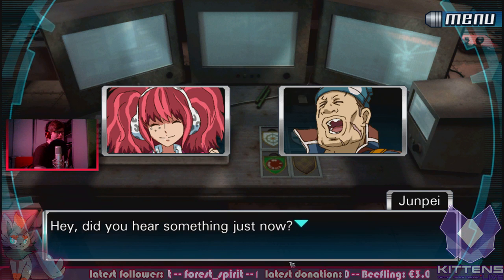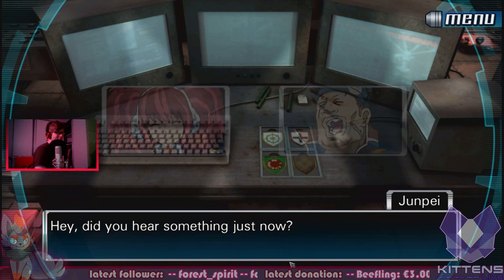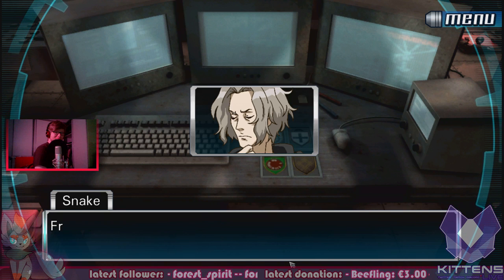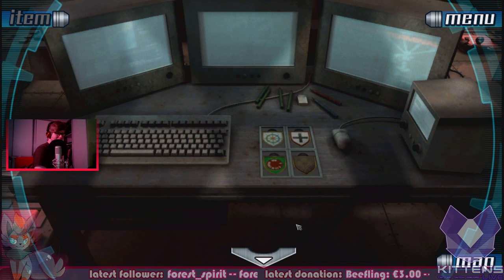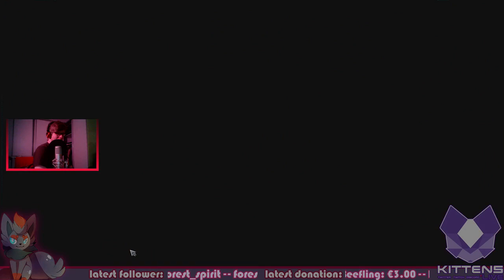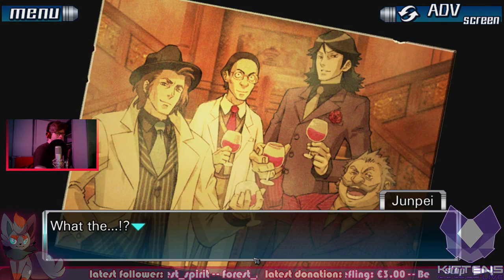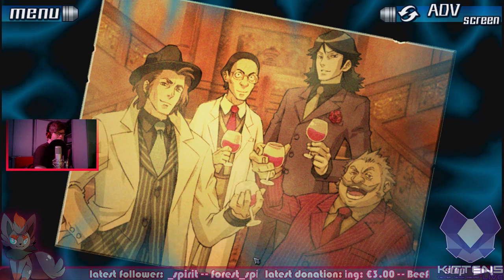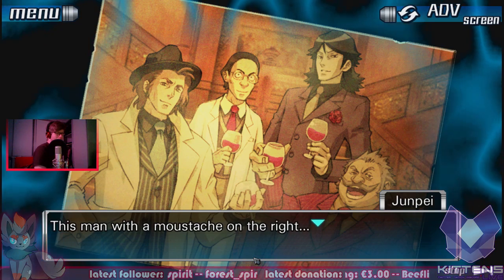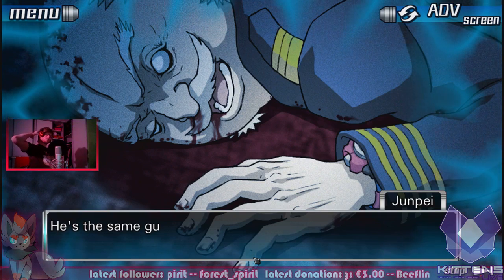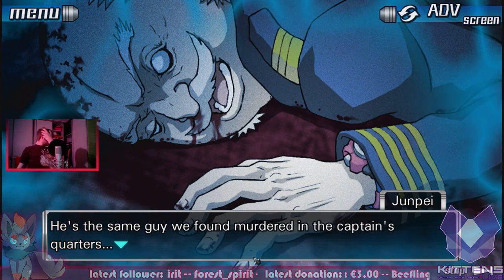For some reason, 0 is equal to 9. A picture? What the hell is this? This man with a mustache on the right. He's the same guy we found murdered in the captain's quarters.